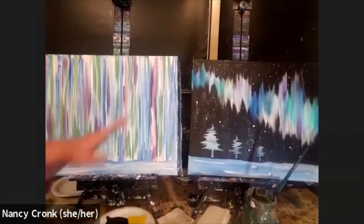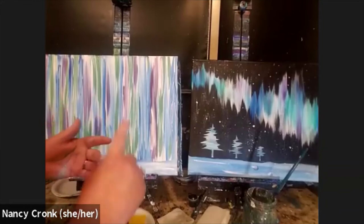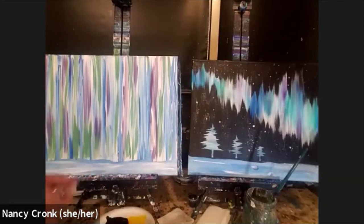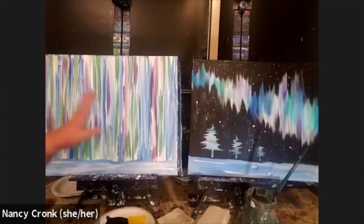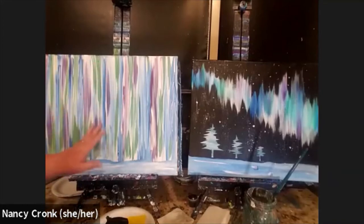And remember, you need some white. So we have white stripes, we have blue stripes, we have purple stripes, and we have green stripes. And they're not really stripes, they're more like streaks. So we have all four colors of streaks. Now you'll notice that we didn't put orange in there. If you combine cool colors and warm colors and they start to get together and hang out, you'll end up kind of muddying the whole thing up. So we're kind of sticking to the cool colors for a nice snowy look. So let's let this dry for at least 5 minutes, maybe 10, okay?